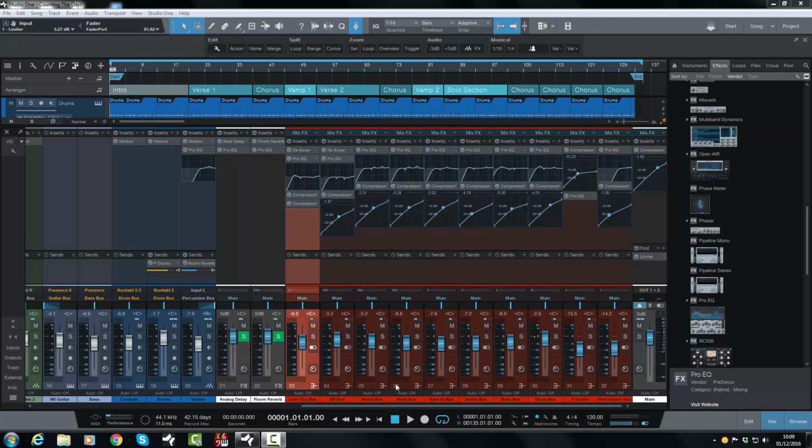And in this particular case, this song is my own song called Counting the Days from my Belonging to Tomorrow EP. It's got, as you will hear in just a moment, quite a driving funk groove to it, so it needed that vocal to be right up front and in your face, so stacking compressors was the way to go, so that's what I did.